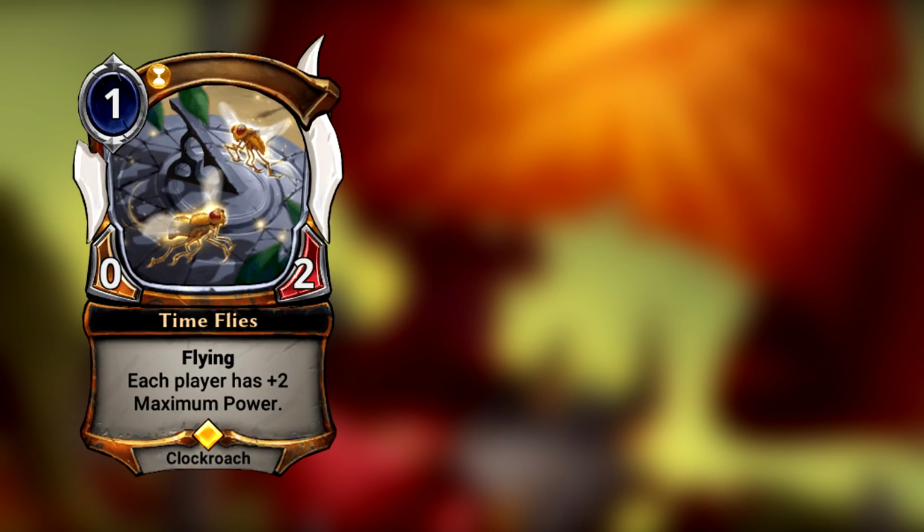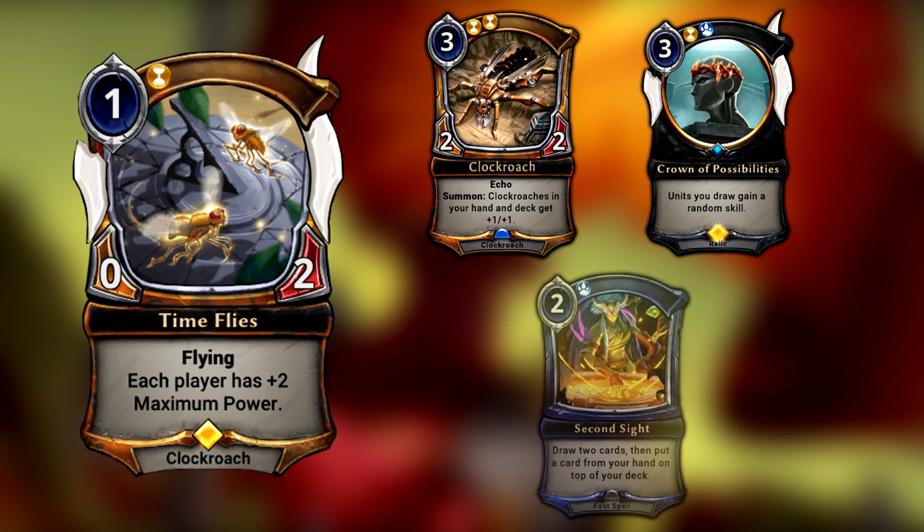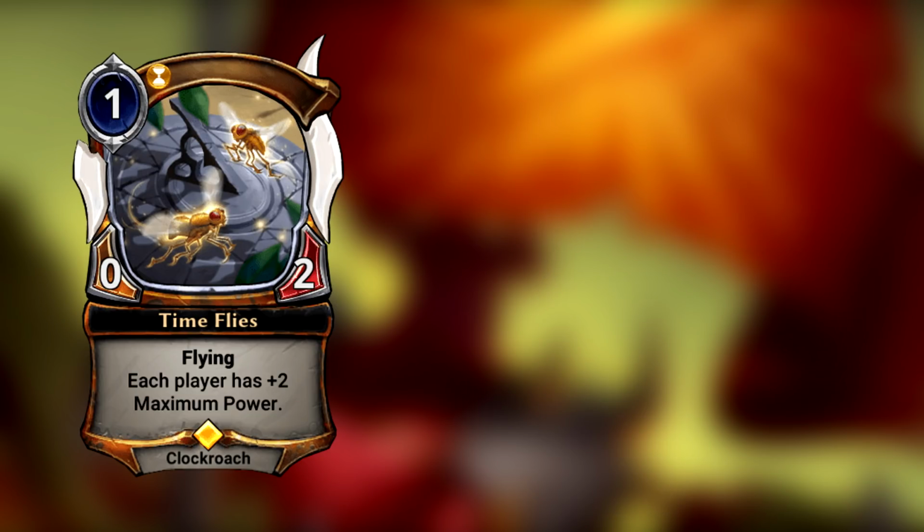Or several. If this sees play at all, it'll only be in Cockroach decks, thanks to the unit tag. The idea behind this is to ramp up to your power plays in that deck, those being Cockroach itself and Crown of Possibilities. When combined with stuff like Second Sight, the engine the 2 cards provide is supposed to make up for the drawback this card has of giving your opponent more power. Because once the engine gets going, it's hard to stop. I don't think it'll pan out at all, and I'll be as shocked as anybody if this card even makes Cockroaches a tier 2 deck.